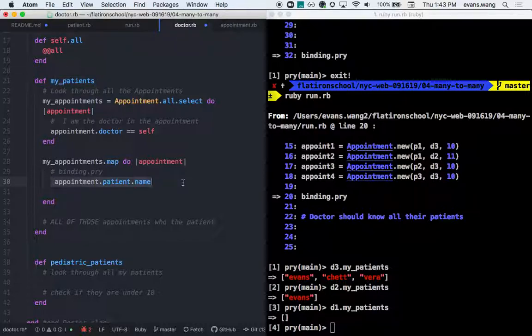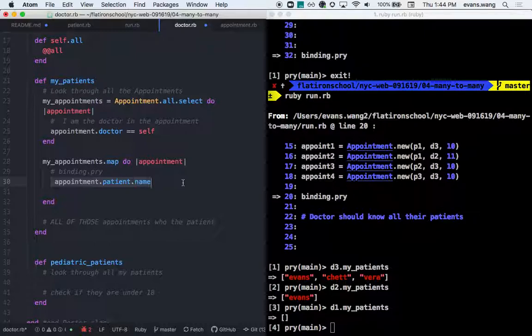That's not super helpful to me, because if I call .age on a string, what happens? Undefined method age for string class. Before I move forward, show of hands: that error message made sense to you?